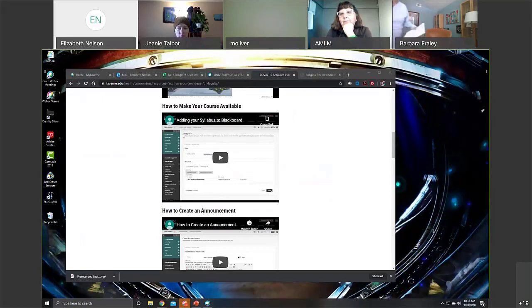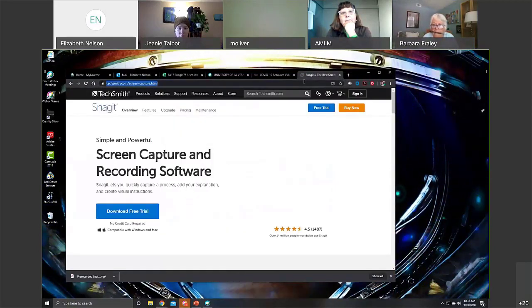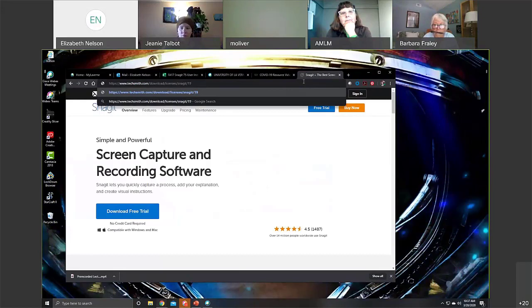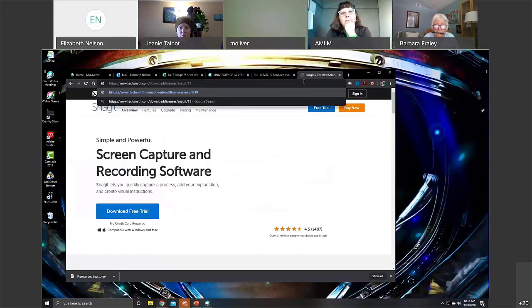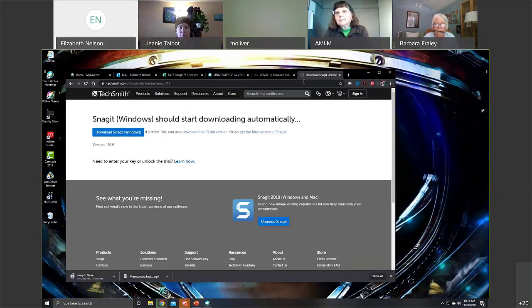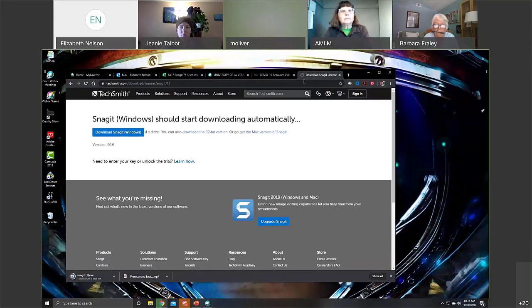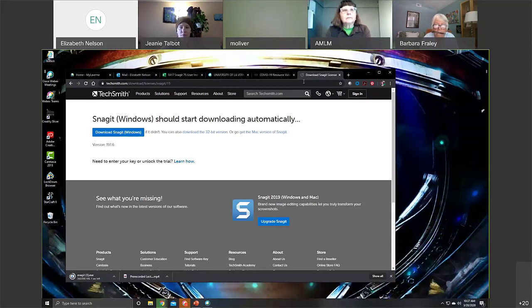Literally, you can just put your cursor in the chat area and copy it. You can go and enter that into your URL bar and hit enter. And this will automatically start the download process for you. Okay. This will give you version 19.